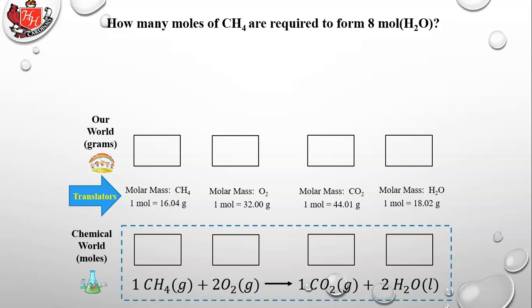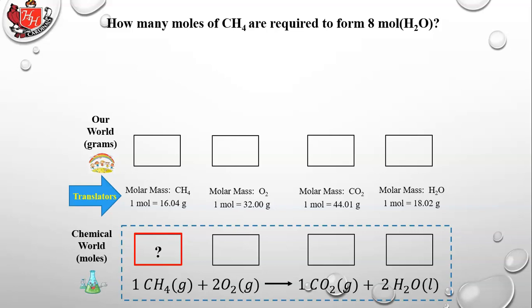So you're trying to figure out how many moles of CH4. So what we're going to do is put a question mark in that box. So you see the red box with the question mark in it now. Now, why did we put it in that box? Because that's the CH4 box. That's the column for CH4. And moles is what the chemical equation is dealing in. That's what those numbers in the chemical equation mean. They mean numbers of moles. So that's what we're trying to find, how many moles of CH4.